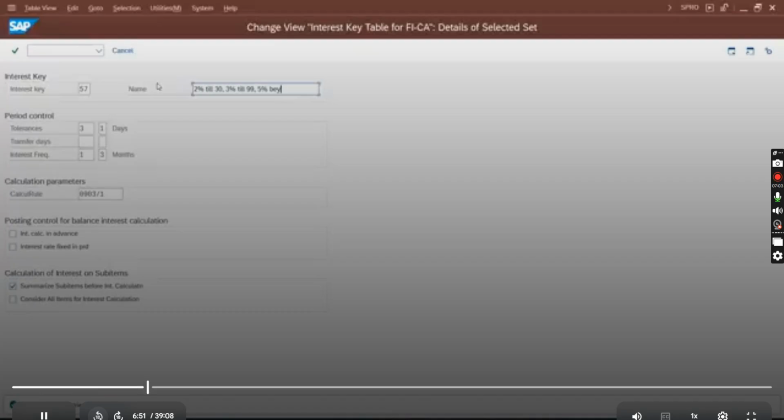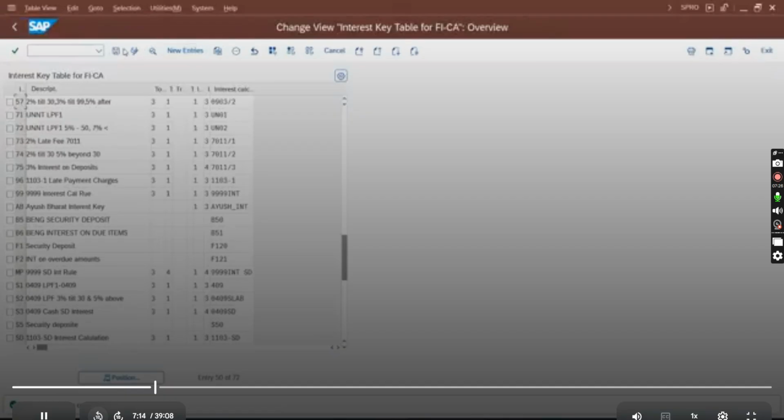Okay, it does not take that long description. Equal it after. Here I'll tag the second one. Save.